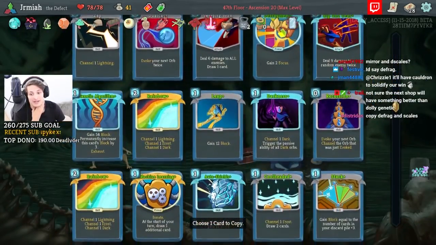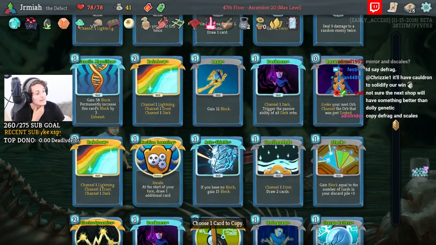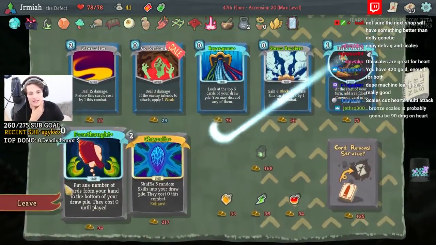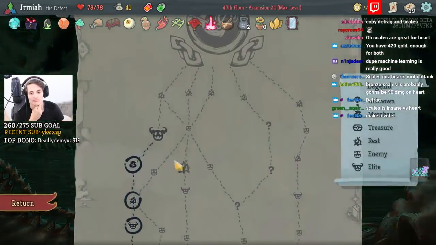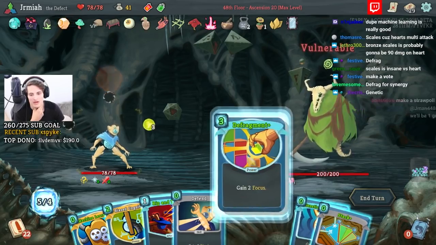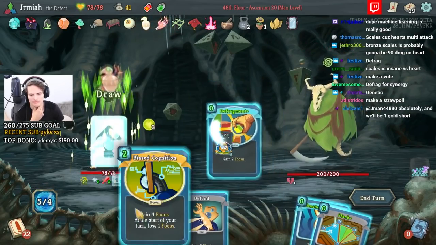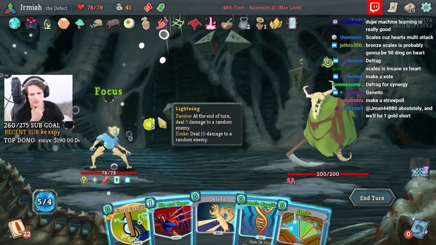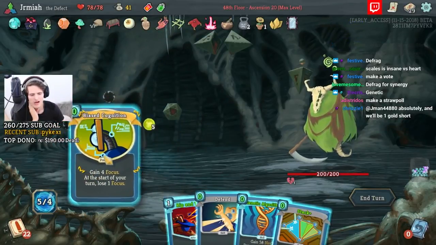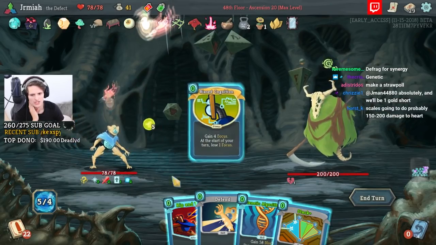Alright, so the question is Defrag or Genetic, guys? It seems pretty split, huh? We'll do the Defrag. I think the fact that we can do Rainbow with the... do a lot of... What's it called? Do we do buys right now? Is the fight going to be quick enough? Sure.